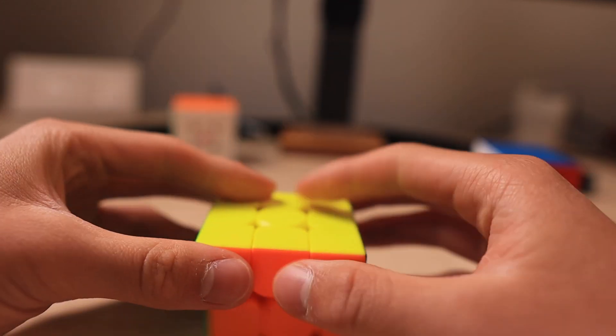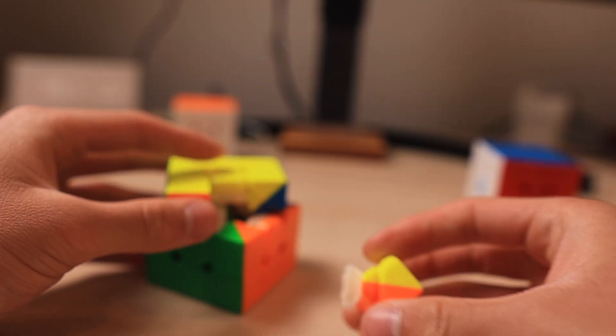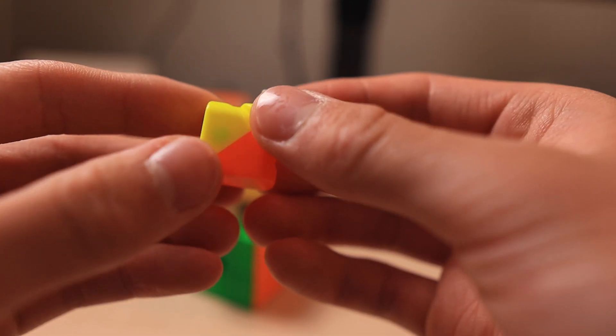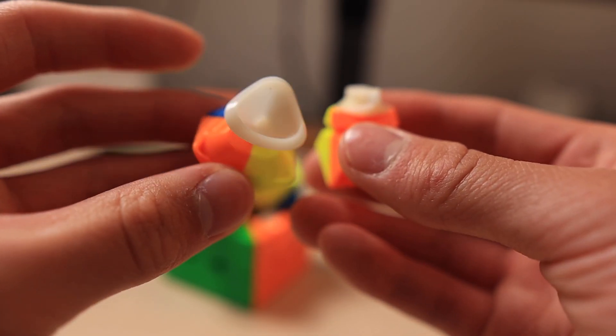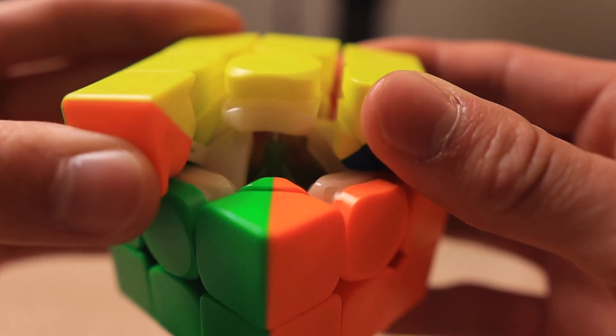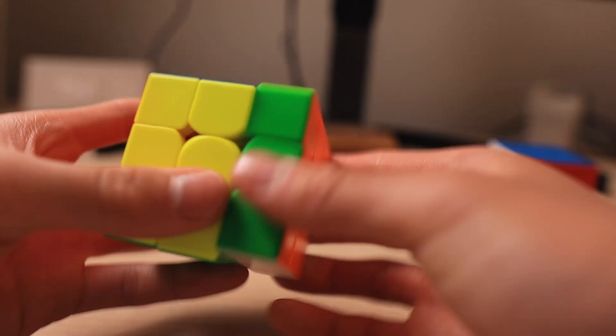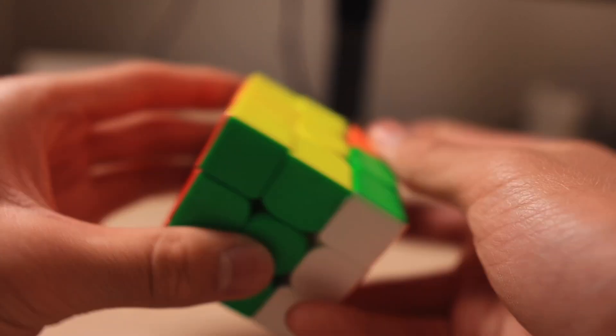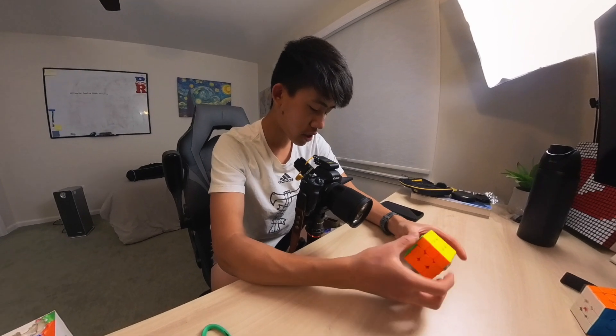This cube definitely has a ton of potential. Let's take a look at the mechanism so you guys can get a look at what it's like. The cube is pretty loose, I'd say, so it is fairly easy to take out. Here is the internal piece. As you can see, we can see the magnet slightly in here. Looks like a pretty simple piece design. This is what the inside looks like. It has that traditional core. I believe that this cube could use a great deal of DNM, along with some weight 5 to slow it down. Because this is nice and buttery smooth out of the box, but it does need some setup. I do see myself getting catches here and there. After all, this cube is really loose out of the box.